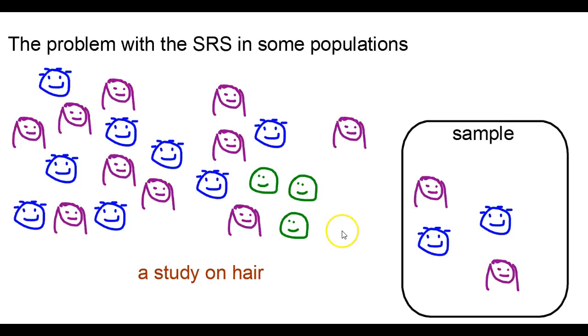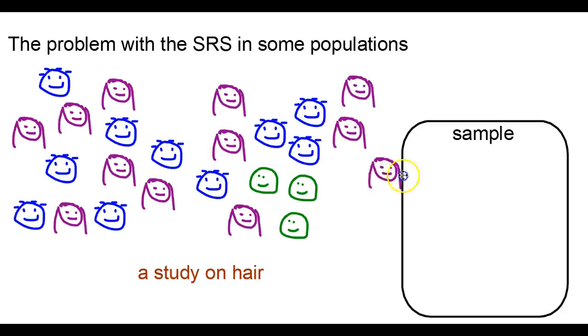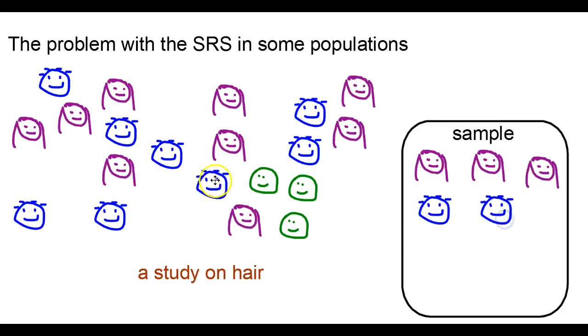And so the idea of a stratified random sample is to break everything down into groups and make sure that everyone gets their fair share. So imagine that in this group, if you were going to select a total of 7 people, you might randomly select 3 of the females. And so you do the females first, and you do it randomly. You randomly choose 3 of the males. And because the people with no hair is a small group, you randomly select 1 of those. And so now you have a group that truly represents the bigger population because you made sure that you had the right numbers of each type.